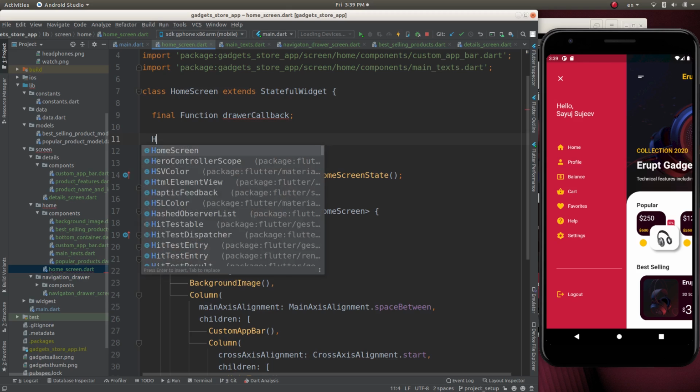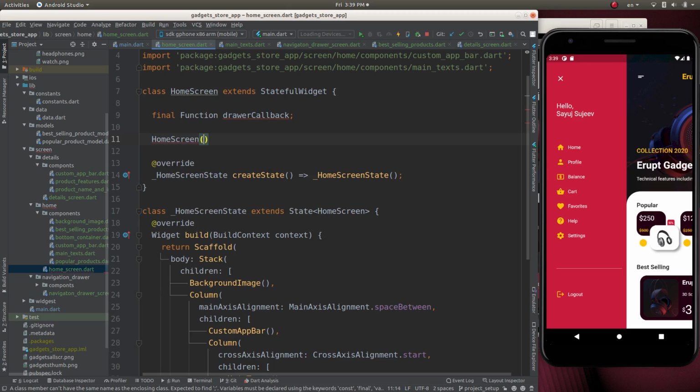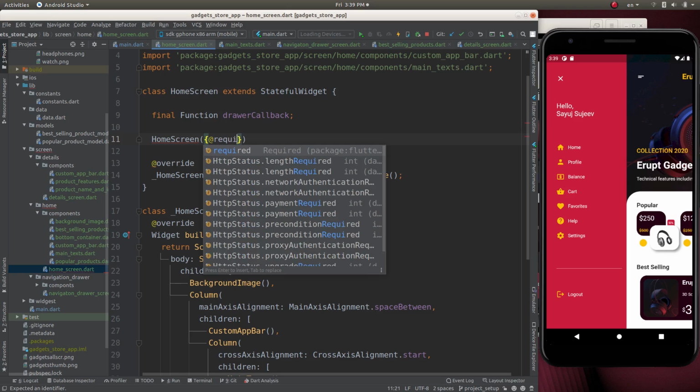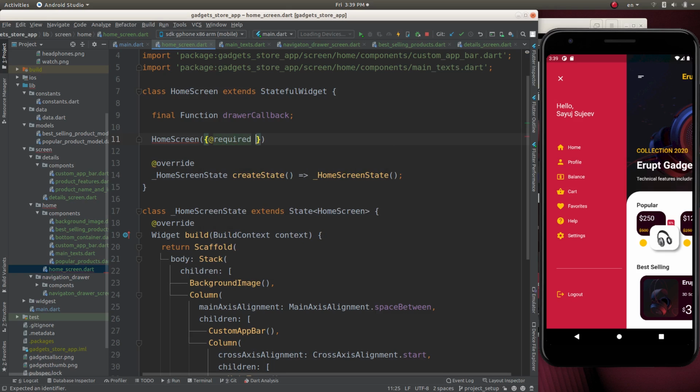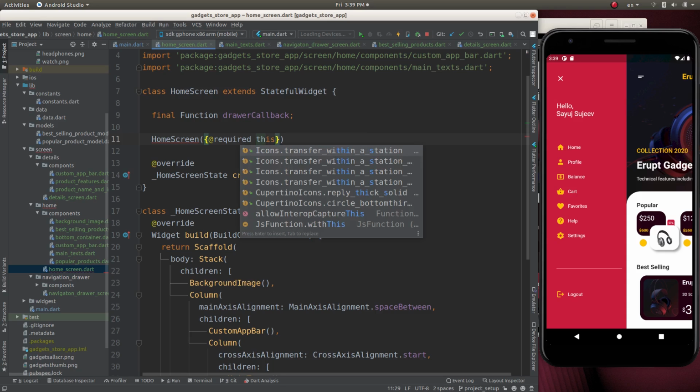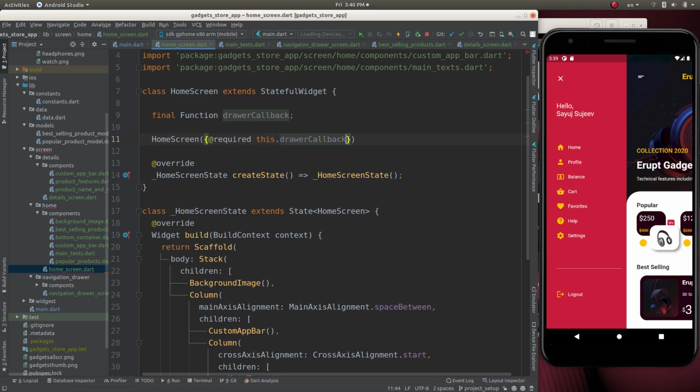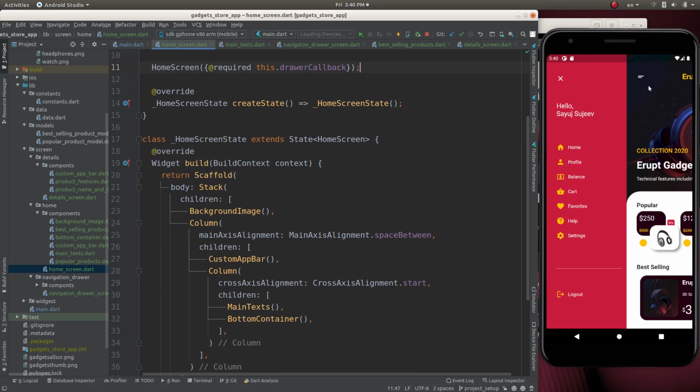And let's have a constructor, and let it be required, and this.drawerCallback, and we need to pass it to this icon.